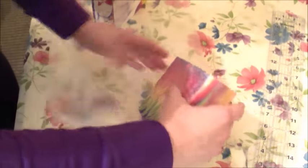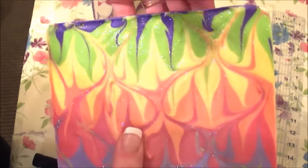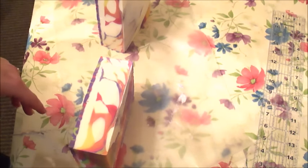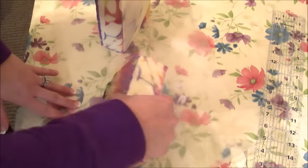Hi everyone, welcome back to Yellow Cottage Soapery, and today I'm cutting the soap I made yesterday. I don't have a name yet, and I was trying to figure out the best way to cut it. I cut this in two even pieces. The whole thing weighed about 72 ounces. So if I cut it into 12 pieces, they'll be about 6 ounces each.